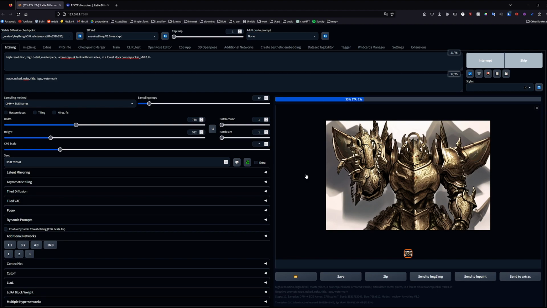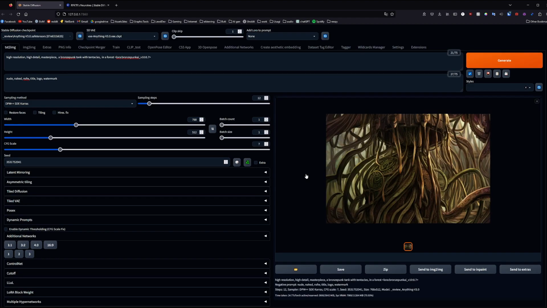I was trying to do some stuff with tanks yesterday and it just wouldn't. It just kept making tanks, and I didn't want tanks. I wanted monster tanks, you know? Can't get a good monster tank. Alright. Well, that is not a tank at all. And I know anything can generate tanks because I've done a lot of it.